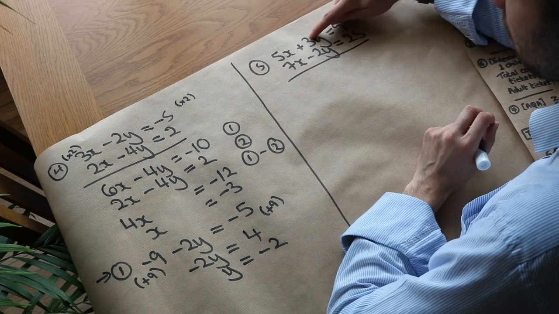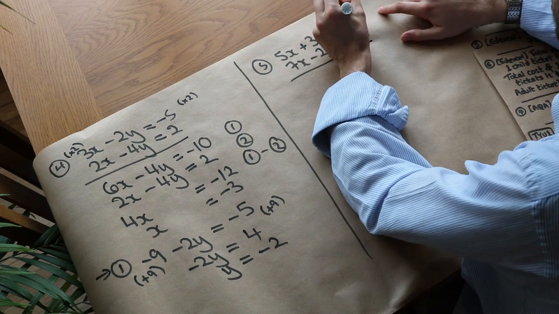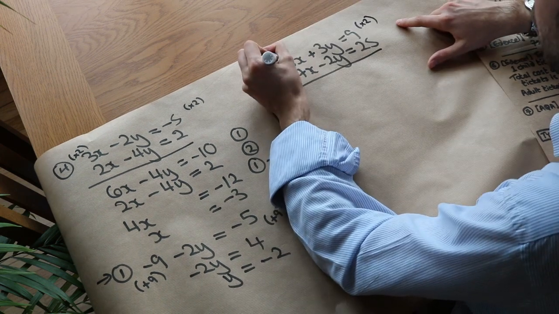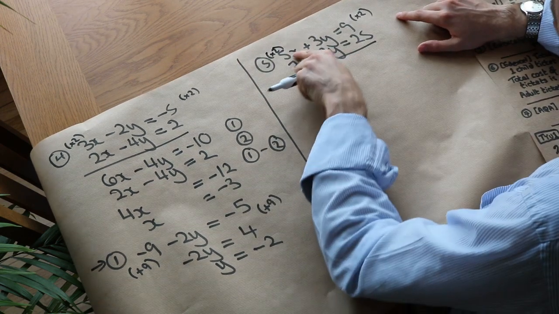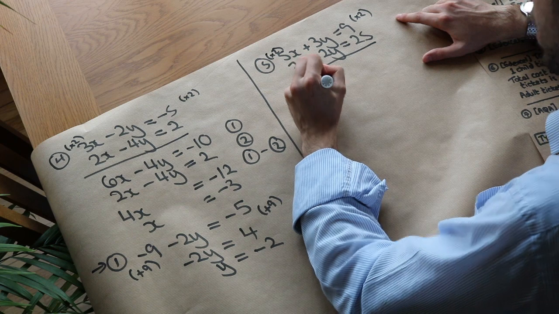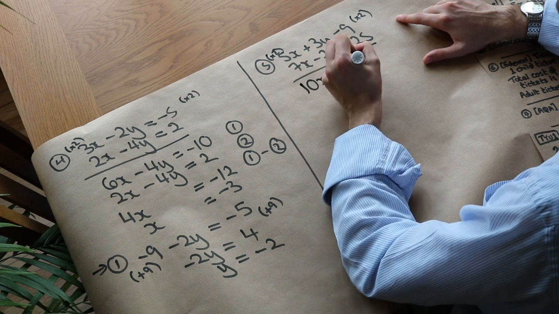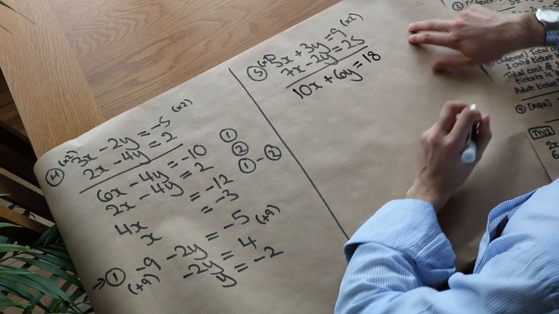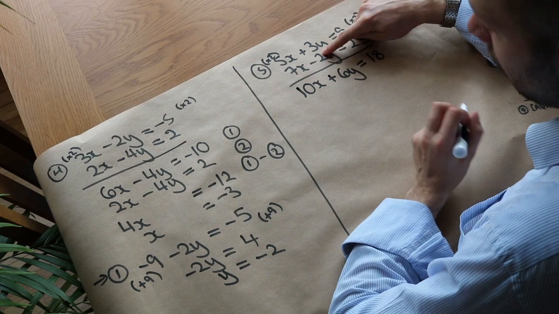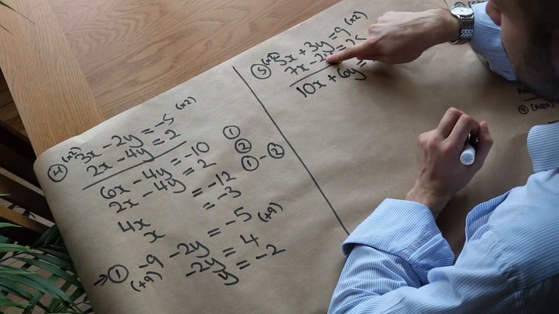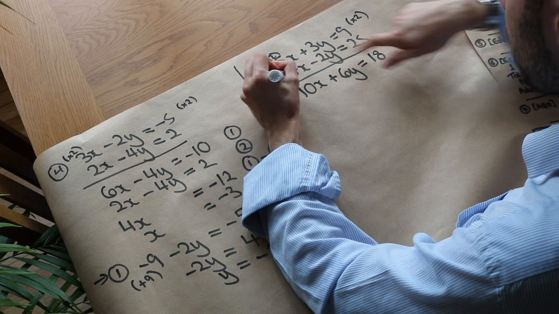So what do we have to times 3 by to get to 6? Well, 2. So if we double this first equation, I'm just going to put a times 2 there, to remind us. We're going to get 10x plus 6y is equal to 9 times 2, which is 18. Now what about the second equation? We need that to be 6y, either plus or minus. We need to times that by 3.